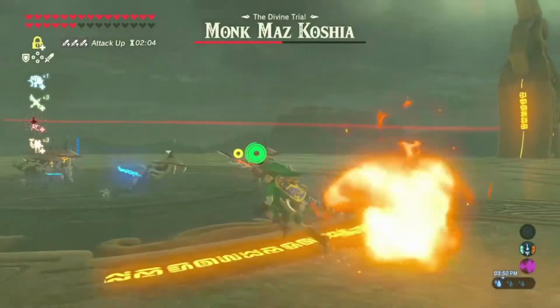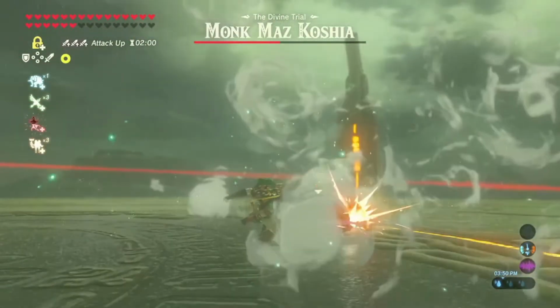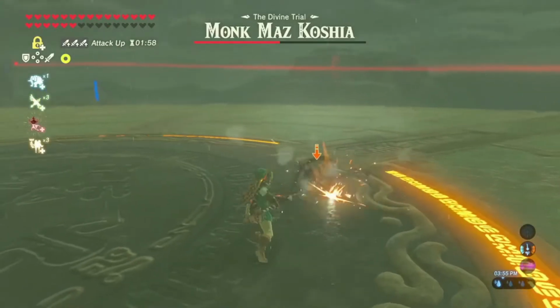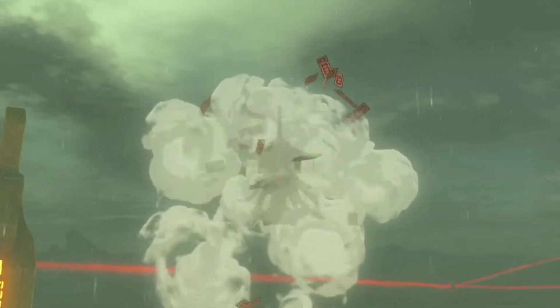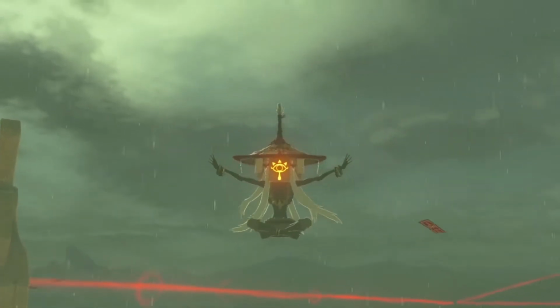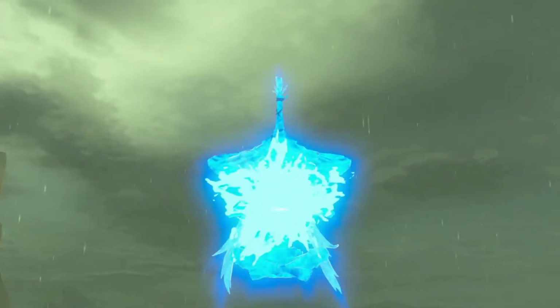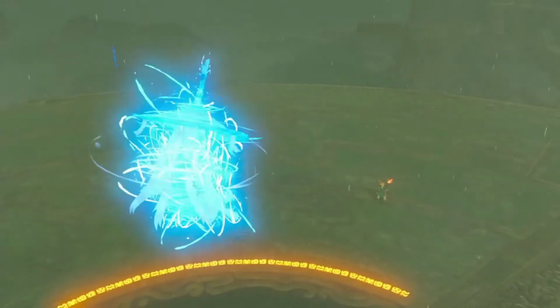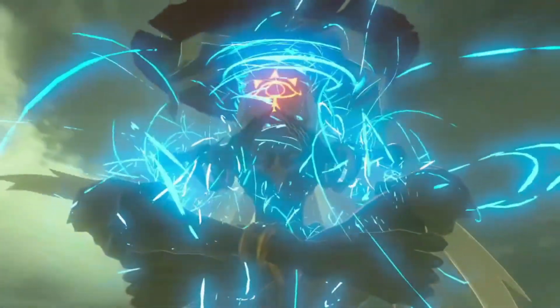Ooh. Takes out his clones. Even after you find him out, you have a little bit of time to actually hit him. And there we go. If his health doesn't go down after hitting him, that means his final phase is into effect. He's now going to make himself a lot easier to hit, but also make himself 10 times bigger. Goodness me.